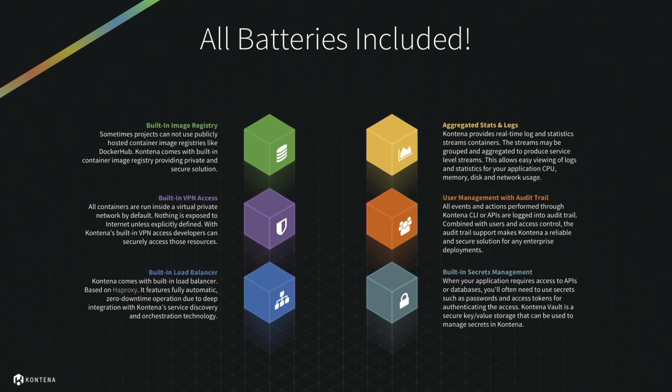So whenever you scale up your services to have multiple instances of some, let's say, website running, you can put a Kontena load balancer in front of that, and it's automatically always dynamically configured. So whenever you scale your services up and down or change some service configuration, the load balancer gets automatically reconfigured and starts to distribute the load to the new instances, let's say, if you're scaling up your service.